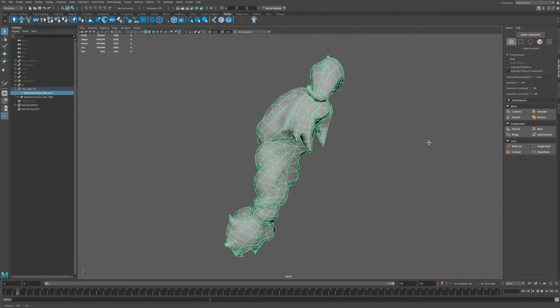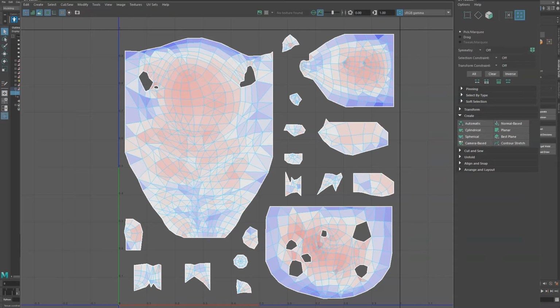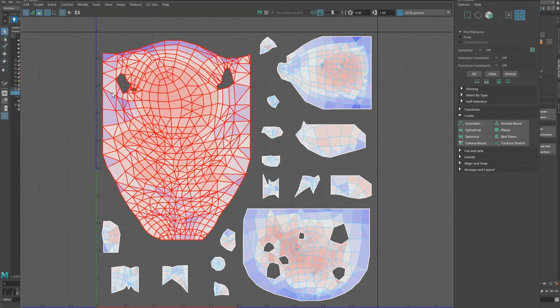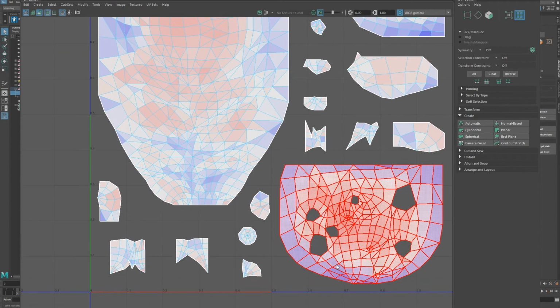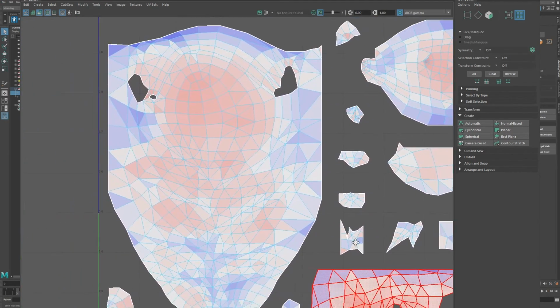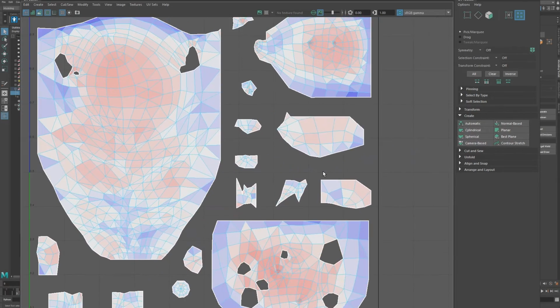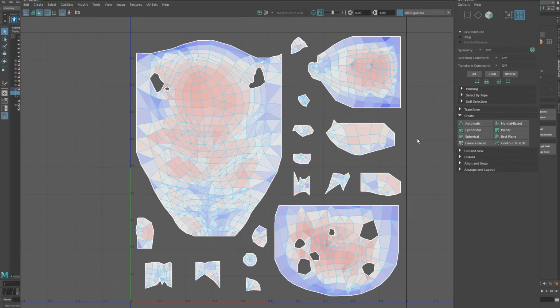And then from here, I would want to do my UVing. In Maya, we have a UV editor tab, and I would open that up, where I actually have UV distortion checked on. I like to check that on just to make sure my UVs aren't getting too distorted. So making sure it's not too blue or red where it's getting distorted, but in the white range. It's okay if it leans towards either a little bit, just not too much.